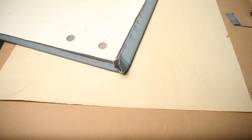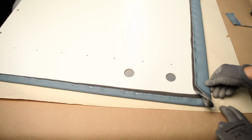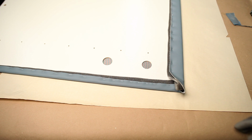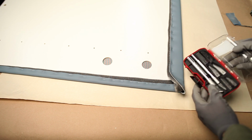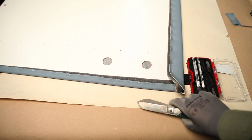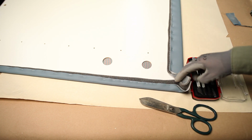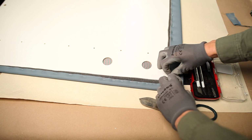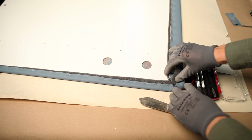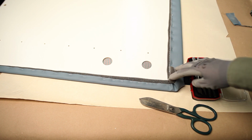Okay, as you can see, I am moving on. And the next thing is that you will need to start working with corners. And this is what I told you before. This is why I have cutters and scissors. Also, you can use smaller scissors, but here it is important, because corners will be the hardest thing to do. Like this and so on, you have to cut and adjust.